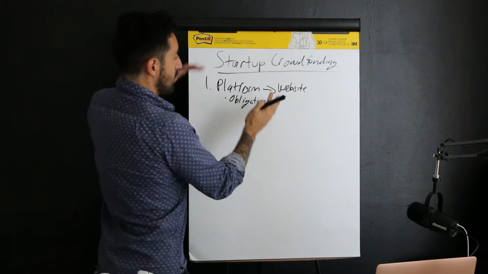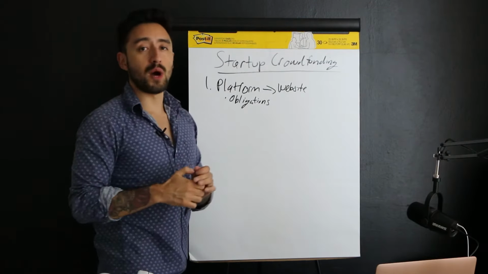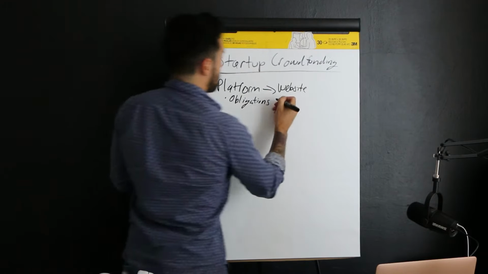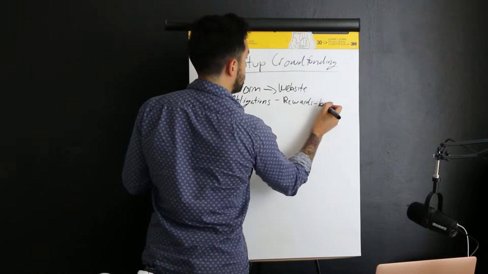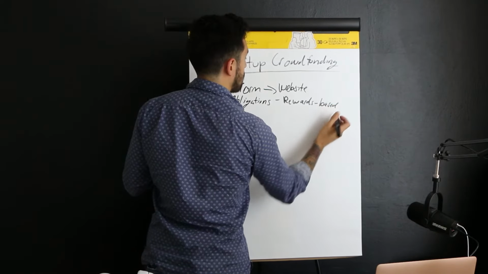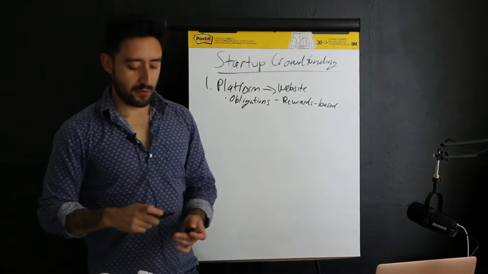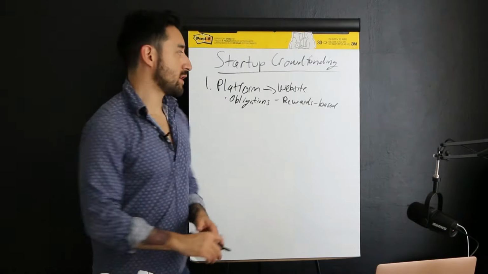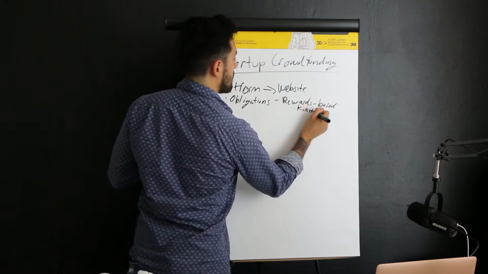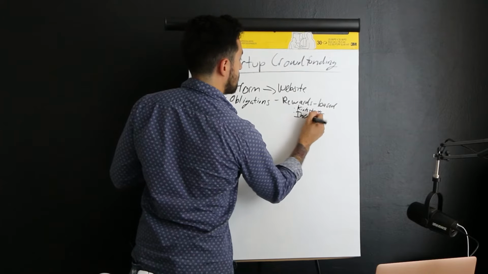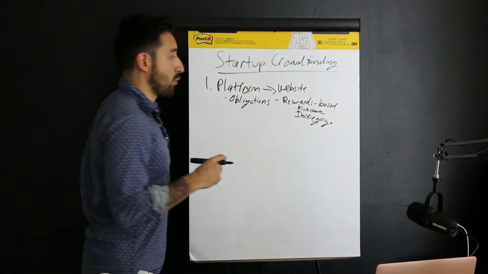So that being said, what is the platform? First of all, when it comes to obligations, there are a few different types, right? There are rewards-based platforms. Now, when we talk about rewards-based platforms, there are so many out there. I'd say probably the biggest ones that we can mention here when it comes to businesses that are getting started would be Kickstarter.com, and Indiegogo is another great platform when it comes to rewards-based platforms.